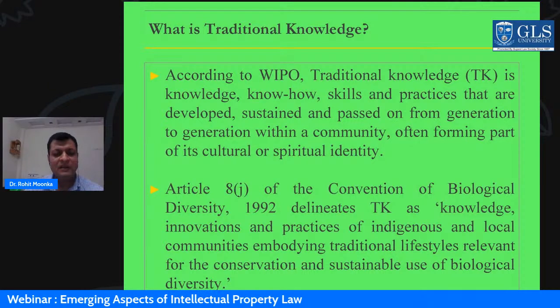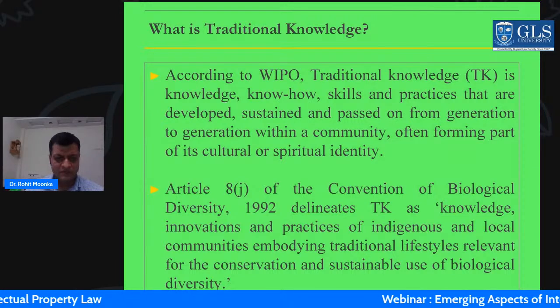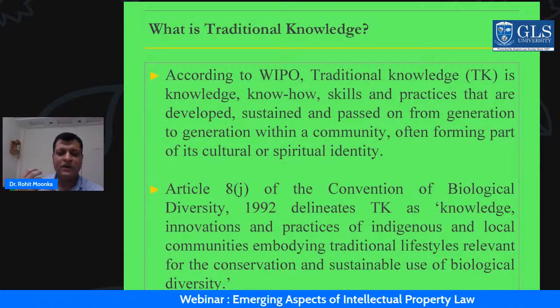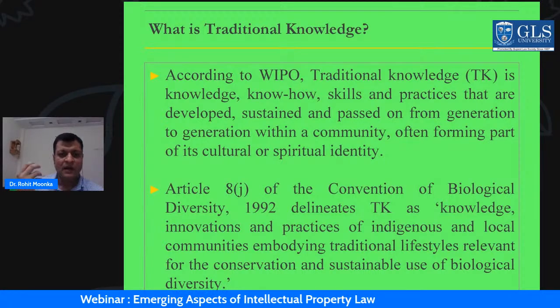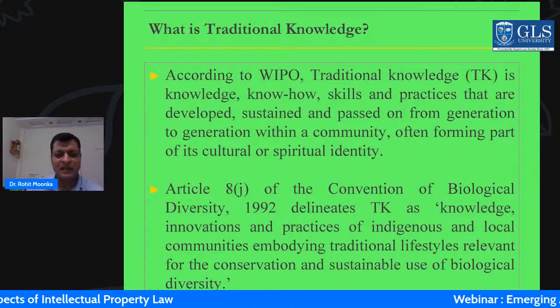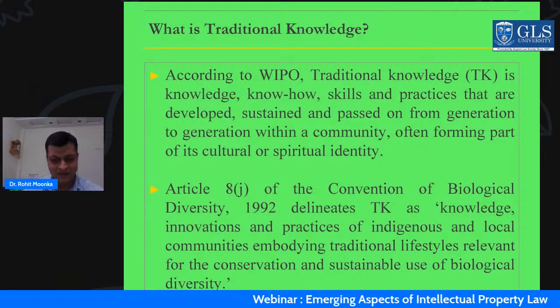Because as I mentioned, here the knowledge is with most of us, but nobody can claim monopoly right over it. So it's a kind of a community right. It is a kind of knowledge which has been shared from generation to generation, and nobody claims monopoly right over it. So far, so good, right?